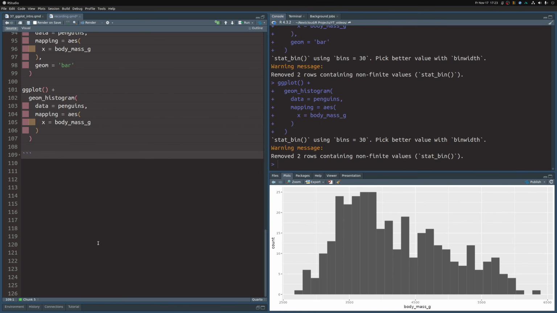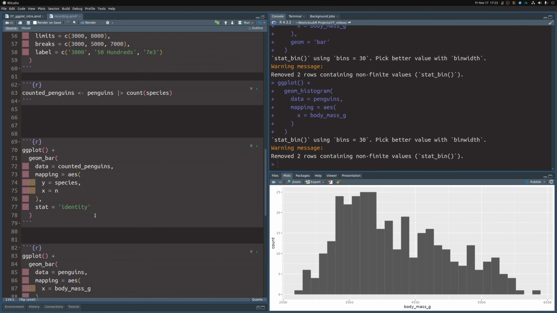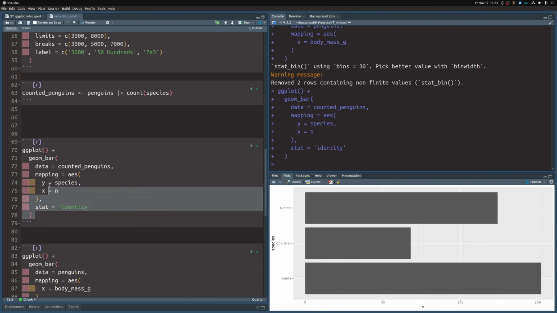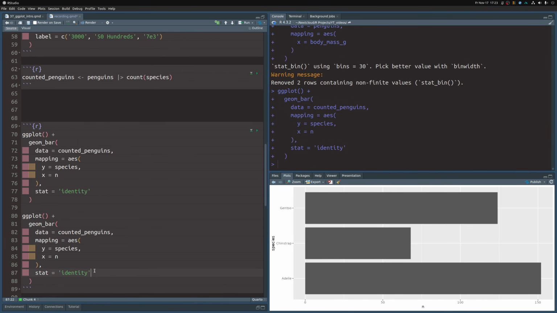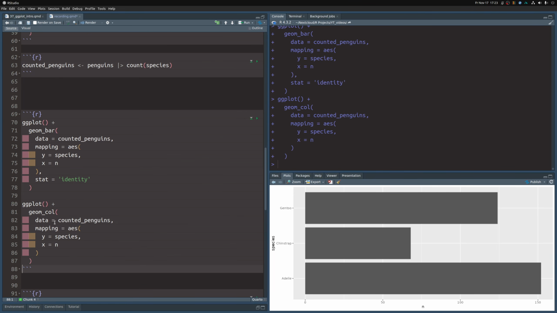It does the exact same thing, but is probably a little bit easier to operate. Similarly, you could generate this bar chart that we had before without having to worry about the statistic by removing the statistic and then using the geom call layer. Will give you again the exact same thing.